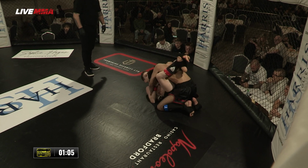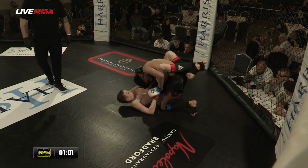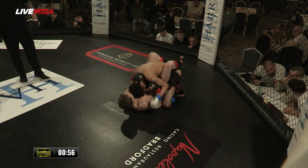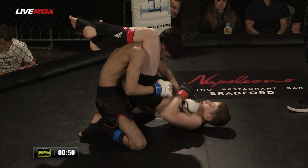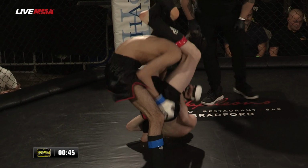See Sufyan Hussain, they're trying to get a little bit of posture. Yeah, Jake's got grip of his arm there as well, so he's not allowing him to. There you go, he's got that arm out now. And again, C-class, so no shots to the head. Yeah. And now he's gone up and he's got over. He's over the arc, he's got it in the right position, he just needs to pull his foot down now. He's got a minute to go, so he's got a good bit of time.